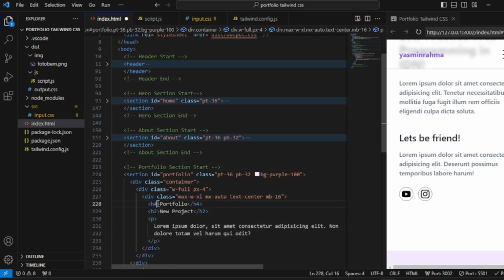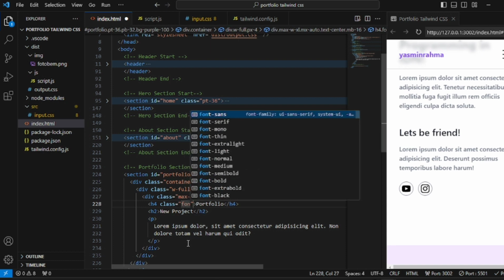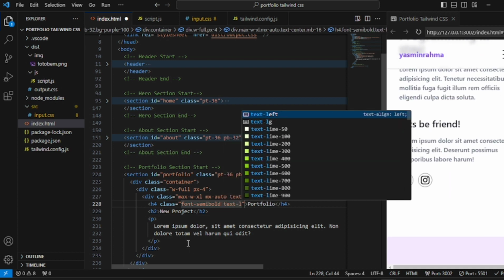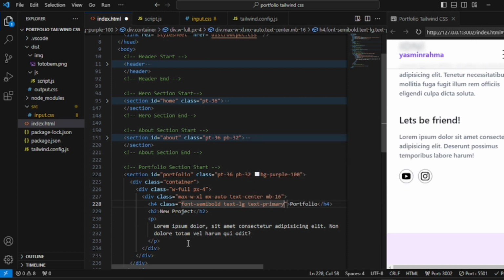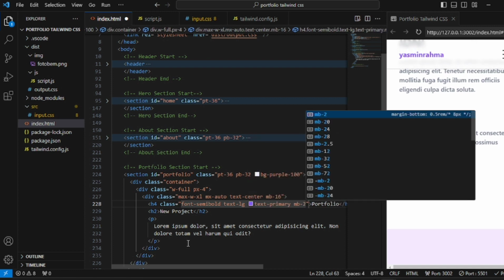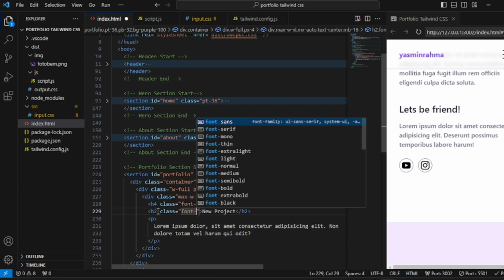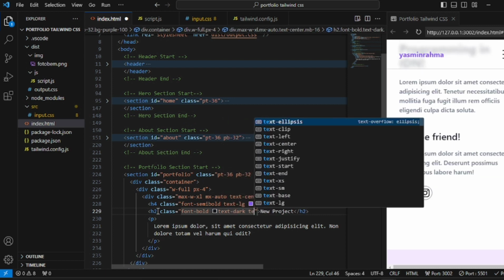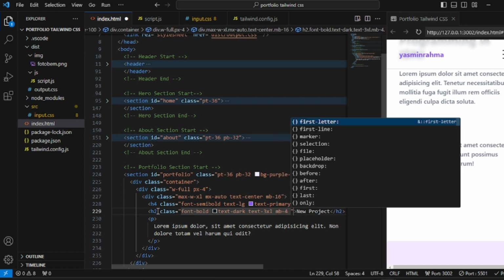Okay, like this, and then we make the class: the font is semi-bold, and then the text is large, and then the text is primary, margin bottom 2, like this. For H2 the font is bold, and then the text is dark, and then text 3XL, and then margin bottom for small.